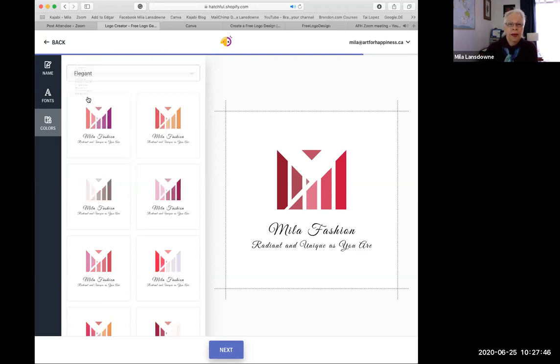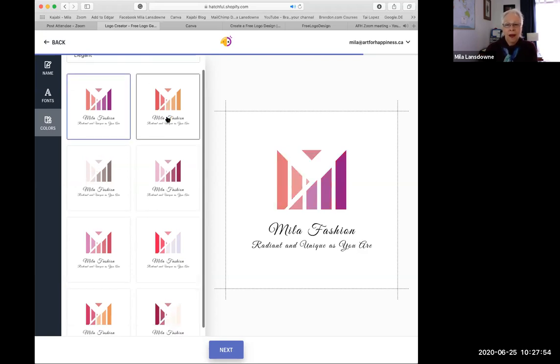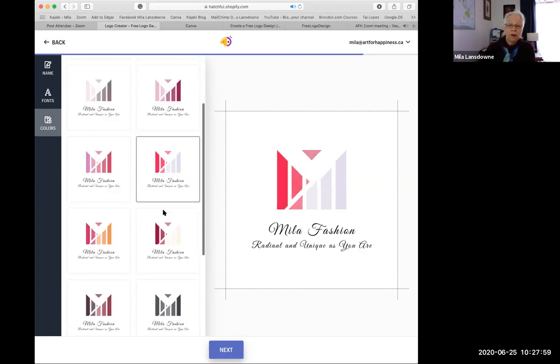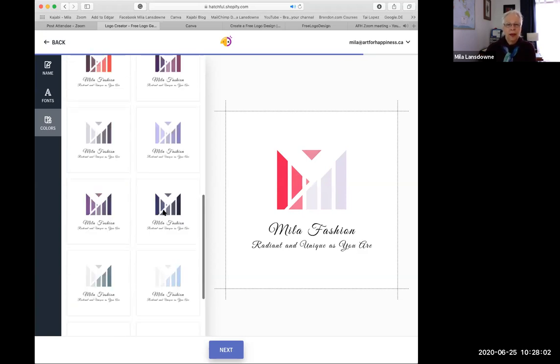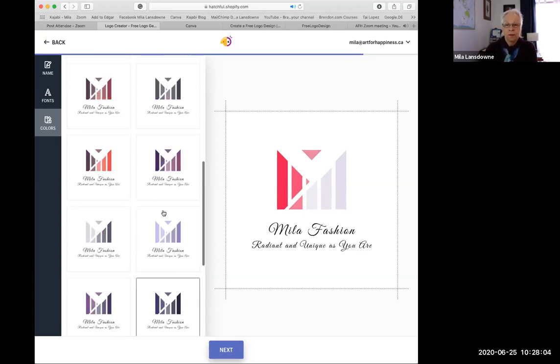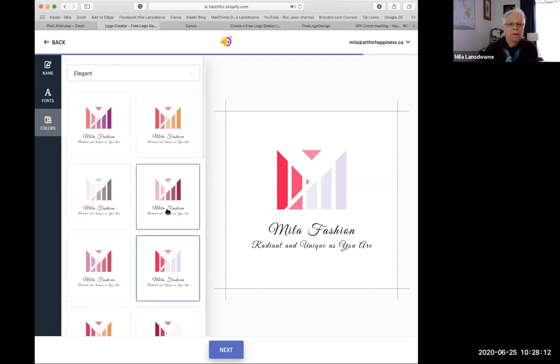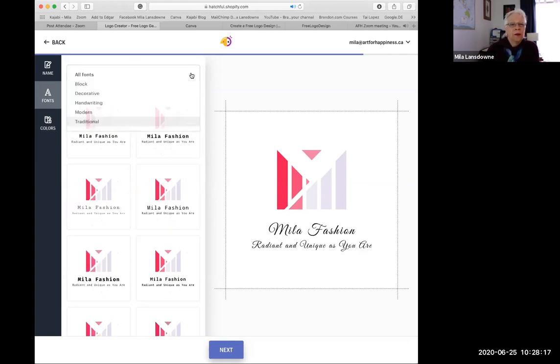If I pick elegant, for example, then the design will change again. And now in the composition with the font, you can see what resonates with you. And once you are there, let's say, I will go for this and change the font. I still can go back, and I don't know what I was before, but modern, I think.